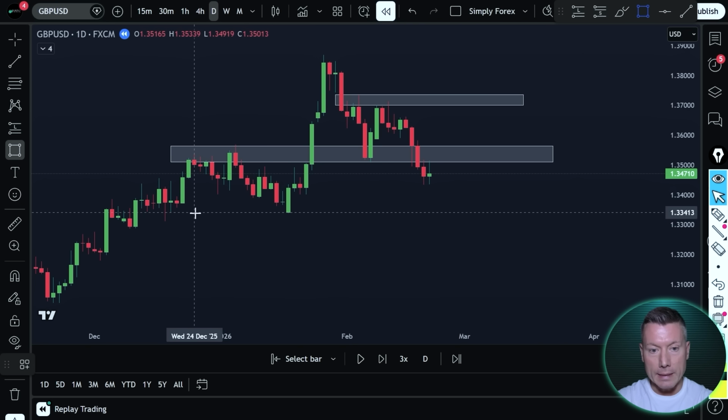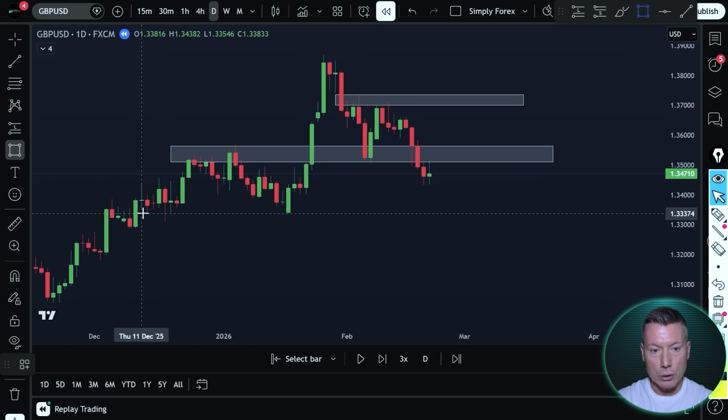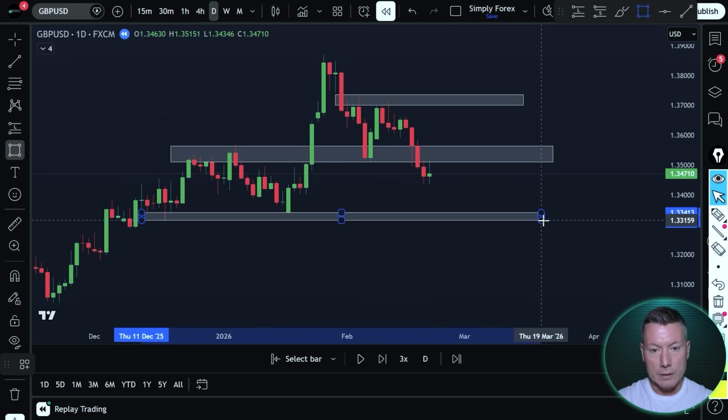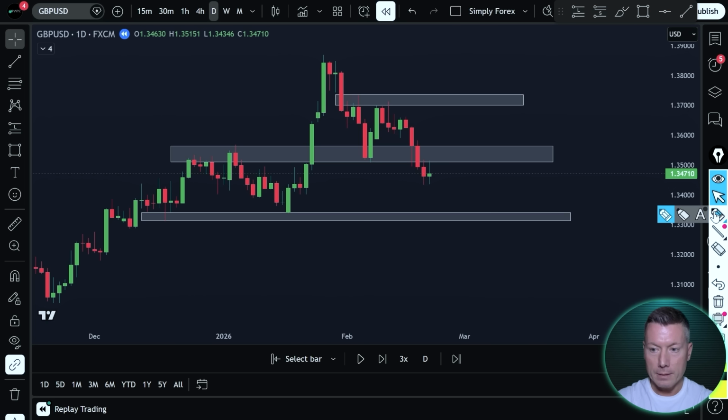You also need support and resistance levels for targets, and you can see this level here. This is an important level because this is where we had a real big push from. So again, I'm going to pinpoint that level, but I'm also going to look left so you can see we've got this level through here. Okay, so this is a support and resistance level as well. So those are the main support and resistance levels on this chart.